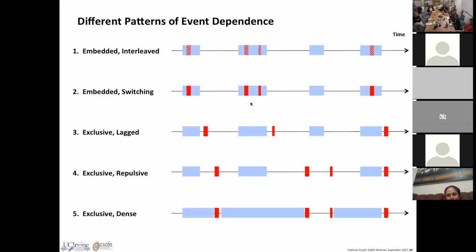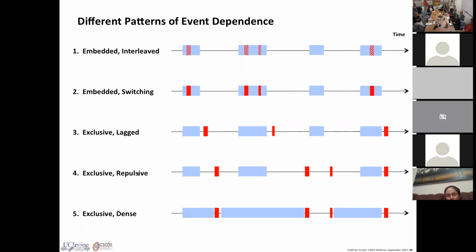All right. And another thing that I think is quite interesting that I didn't say much about is the patterns of event dependence. And we'd like to understand this a little better. So essentially, the first two up here are embedded, where that second type of event, those Facebook events, are just interleaved. The person is doing some Facebook, going back to their other stuff, or switching, but it's still embedded within that session. So the red is embedded within the blue sessions here.